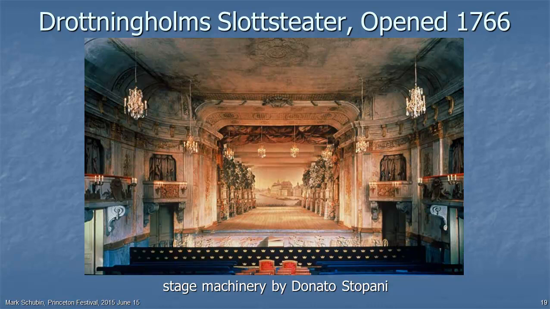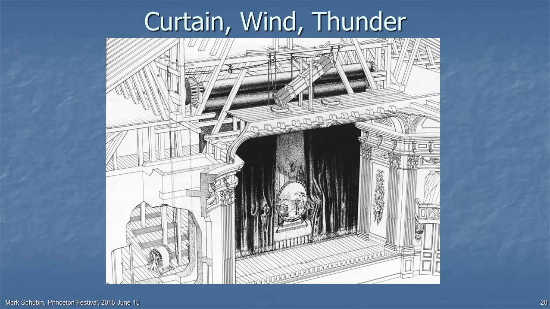So here are the wind machine on the left, the thunder machine on the top. It's sort of a coffin filled with rocks that, as you pull it, it goes crack on a wooden platform, and then the rocks tumble and go blah. And then the machinery for controlling the curtain, and you can see that the curtain could go open sideways, it could open vertically, and also you can see the little ripples there. It can pull up as drapes, and that's the same thing that the Metropolitan Opera House curtain can do today.